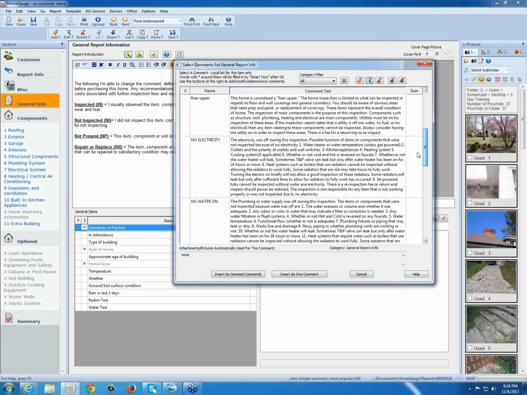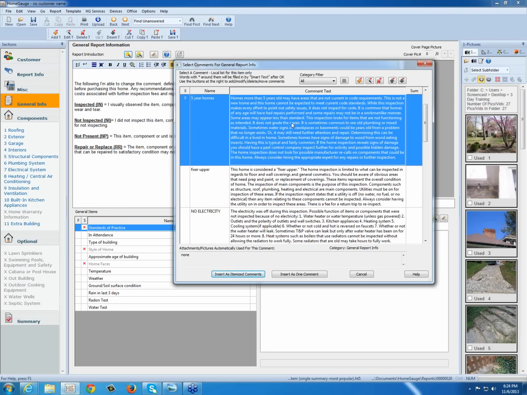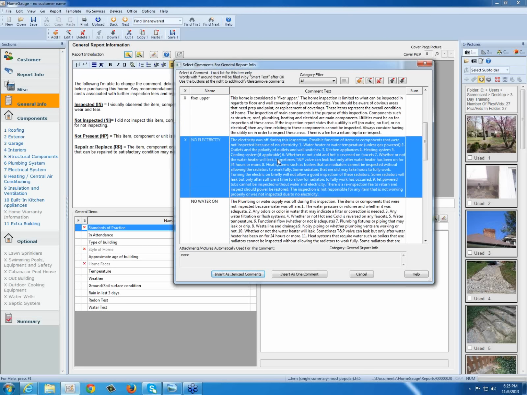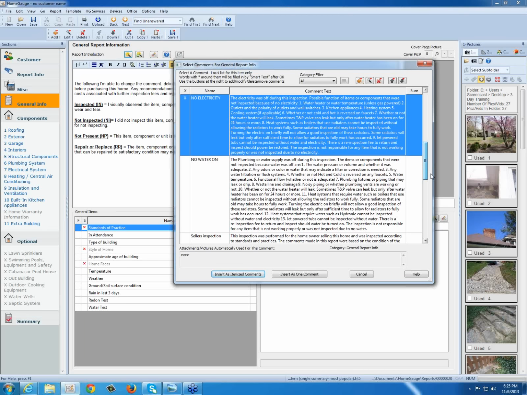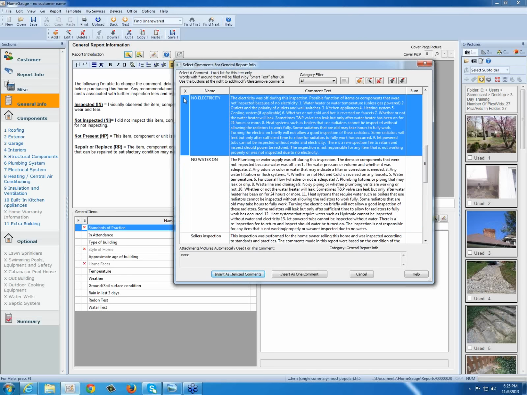And while we're here, just to show you, some inspectors don't know that you're able to actually add more to your report intro page. You can see this one here has some information on if your home's more than 5 years old, what to expect, or for instance, this fixer-upper. You can read these later. Some inspectors, like myself, actually don't want to do an inspection if the electrical or electricity or water's not on. But some of you that might get pushed into it can drop one of these comments in and let them know exactly what you weren't able to inspect, which is a lot.